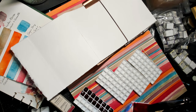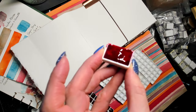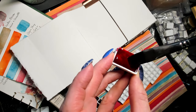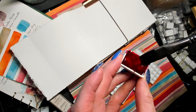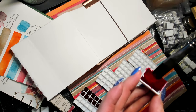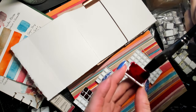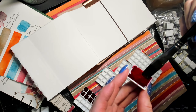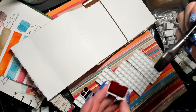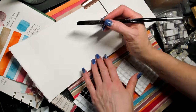This is interesting. When I add a little bit of water to it, it brings out a strawberry. Can you see that? See the strawberry? It's like this strawberry red. Do you want me to tell you what it's made out of? Because you might get weirded out about what these things are actually made of. This particular watercolor has the pigment index NR41. The reason it's not a typical pigment index is because it's actually made from insect carcasses. Now you're going to be like, oh my God, what are we painting with?